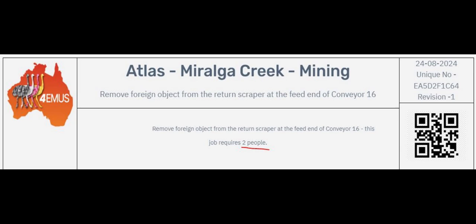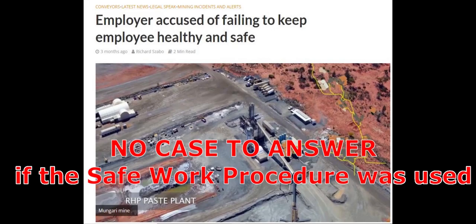The procedure also clearly states that 2 people are required for this type of work. The chances are at least one of the workers would have realized that working on operational conveyors is a very dangerous idea, and no one should work alone in these situations at any time. These few items on the procedure clearly define the work steps and controls that would have stopped this incident. The worker would have had to blatantly ignore the safe work procedure instructions for the incident to occur.